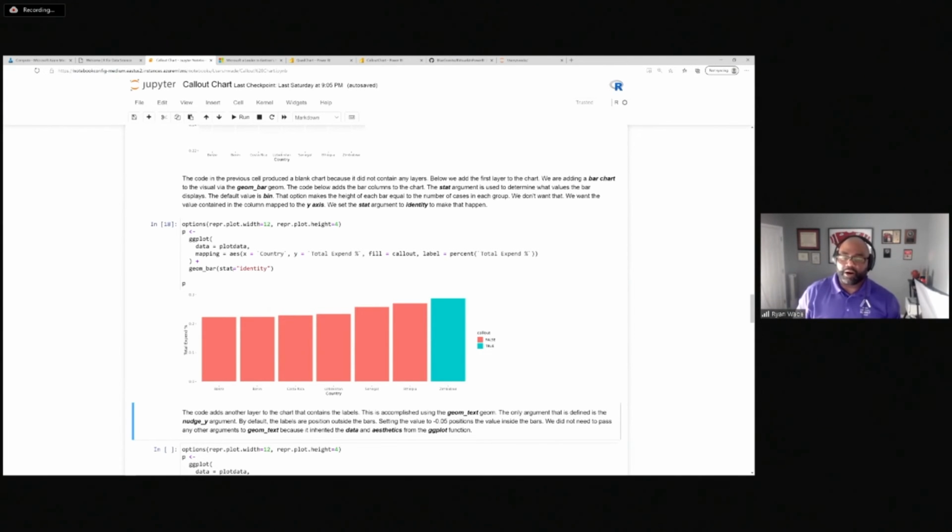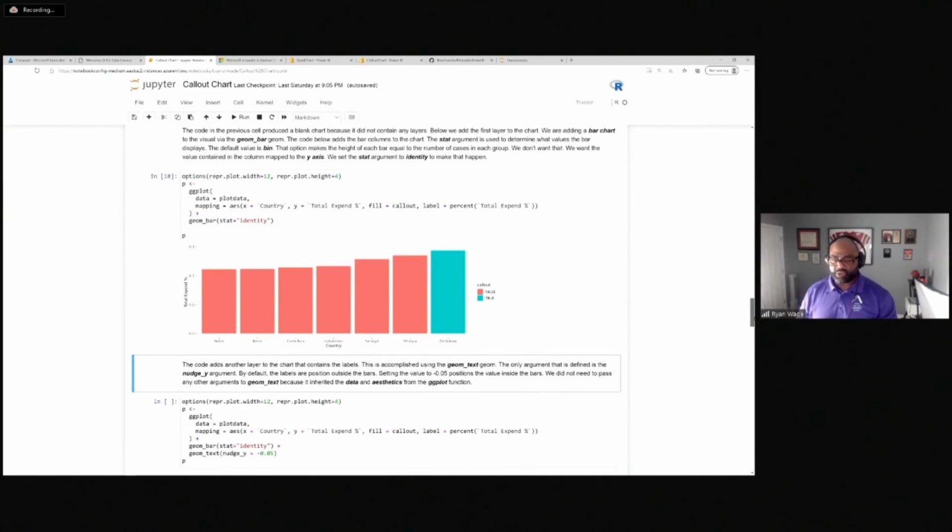It will base the geom_bar off of the value that's in the total spent percent column. Okay, so another thing about geom, you see that for the geom_bar, the only aesthetic we had to supply was the stat. We didn't have to supply the aesthetic for the x and y axis or the fill because those were inherited from the ggplot function. Okay, so we got that.